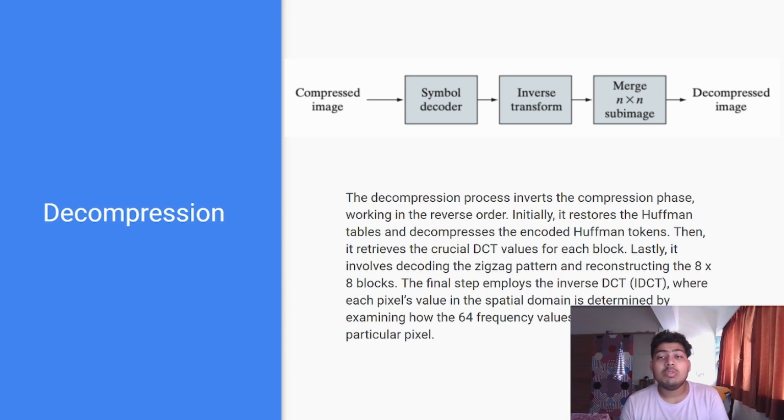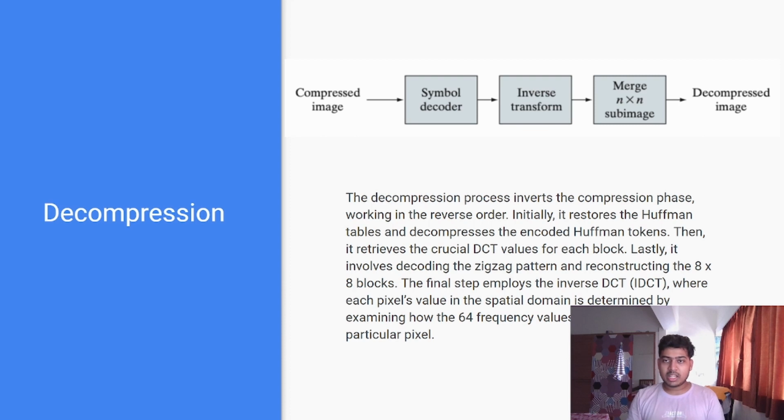Now we have come to the part where the zigzag pattern was followed in the quantization table. That zigzag pattern will be filled again from the symbol decoder, and the zeros will be converted and filled accordingly in the matrix only, because the matrix is what the image was in the original format, right? After that, we will see which DCT block was used, like what was the contribution of each block to make that particular image. And if we convert from the discrete cosine transform itself, it will include what were the cosine values used from the 8 cosine values which were used to make that particular block.